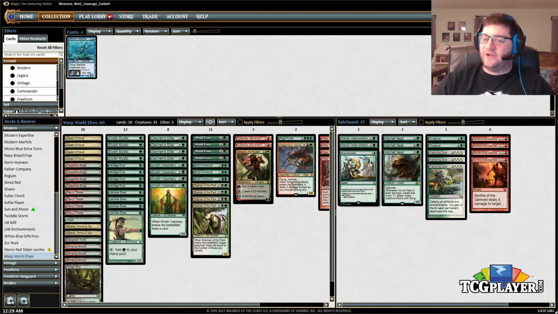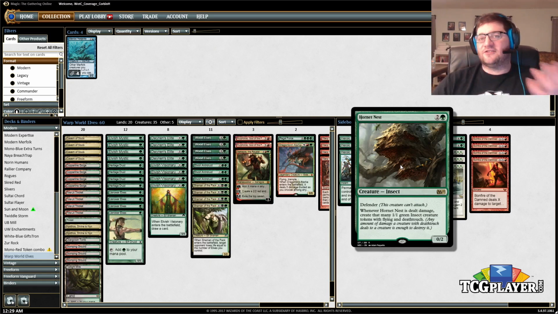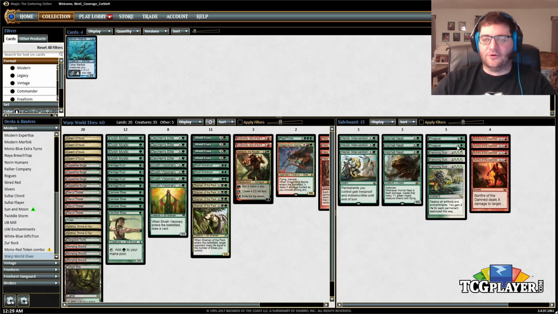Moving on to the sideboard, we have Heroic Interventions to protect our guys from board wipes. Hexproof and Indestructible. Hornet Nests in the aggro matchups. How does a Tarmogoyf beat through a Hornet Nest? Not very well. That's the answer. Hornet Nest pretty good against Lightning Bolt. Doesn't get Fatal Push unless they have Revolt as well. So Hornet Nest actually kind of a sweet Modern sideboard card. It's been popping up a little more.